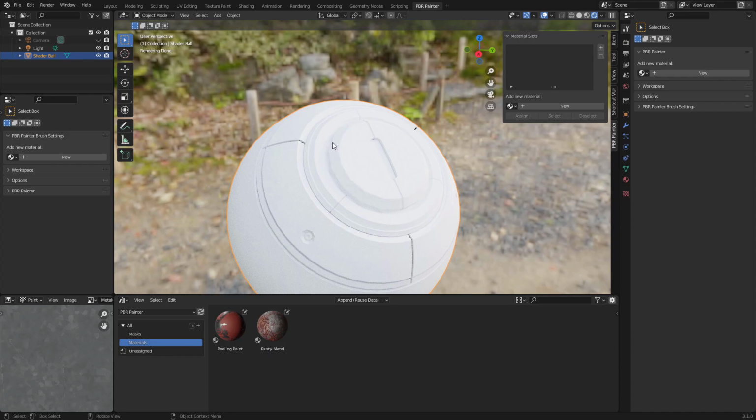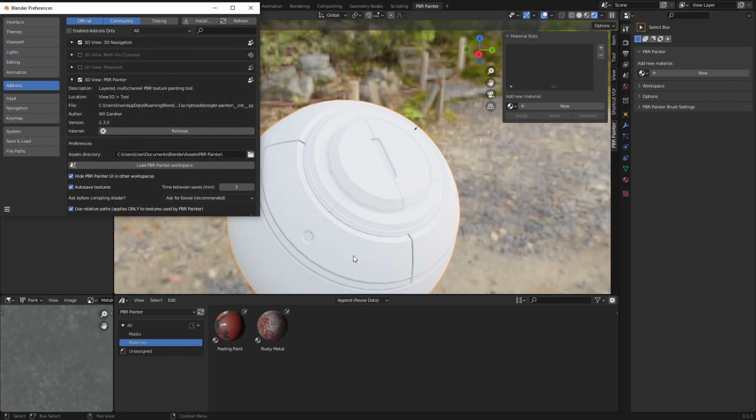The first thing I'm going to do before I go into these new features is go through the setup process very quickly. Once you have the new version and you've installed it and you've restarted Blender, you'll see the preferences like this. The first thing you want to do if you're using Blender 3 is set up a directory where you're going to save all of your PBR Painter assets, because you can save all your materials with the Blender 3 asset browser, and that lets you reuse them over and over again. You can do that with this box in here.